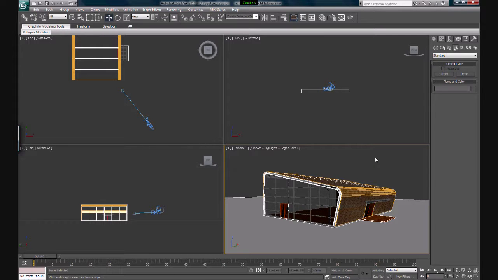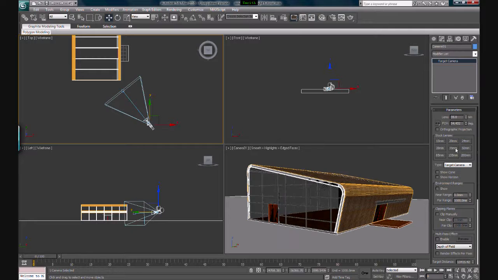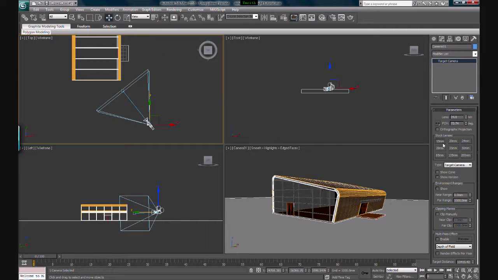And you can also tweak some adjustments on the camera by selecting the camera. Okay, you must make sure you select the camera instead of target. So once you select the camera, you go to the modify tab, and you have this. Basically this is the stock lenses. By default I believe it's 35 if I'm not mistaken. Let's press 35. Oh no, now it's 35. Previously it was 28. So this is 28. Basically it zooms out a bit, and 24 and 15.